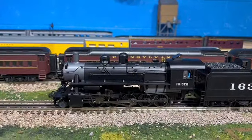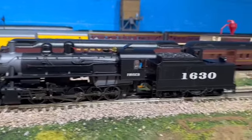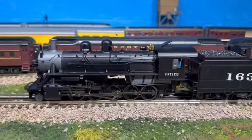So let's go ahead and take a look at the cab now. And then after the cab, we'll go ahead and look at the tender. So we'll be right back.